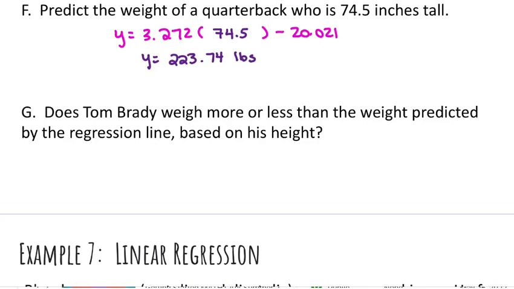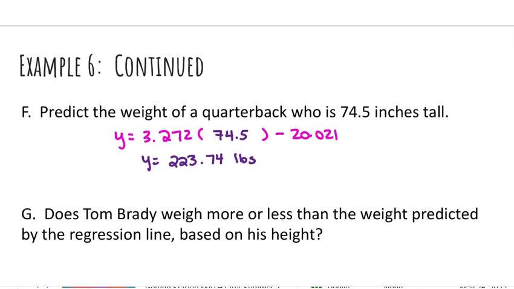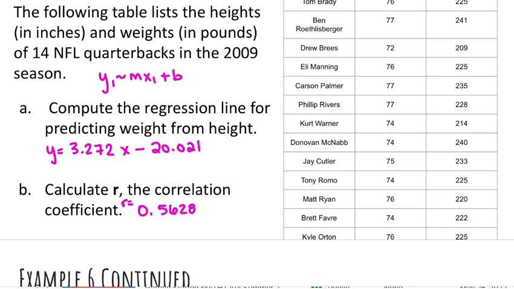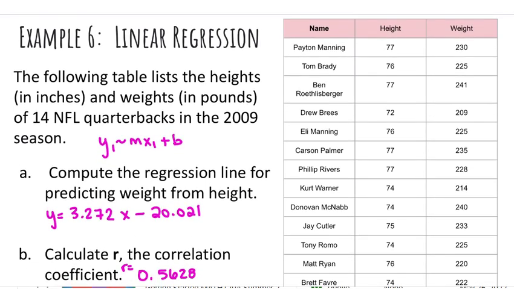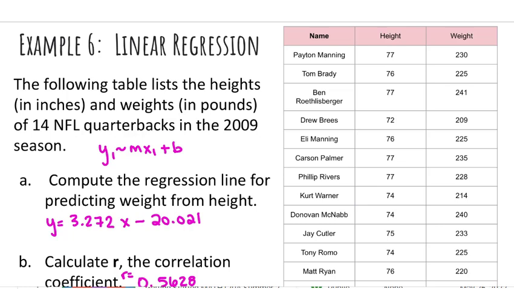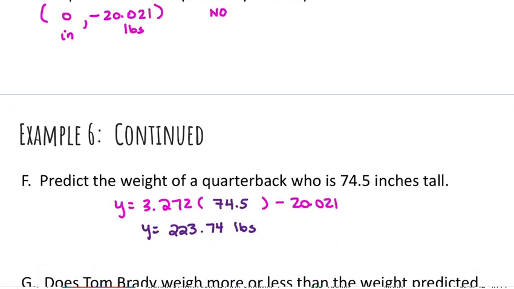So then the last question, I think it's the last question, yeah. Does Tom Brady weigh more or less than the weight predicted by the regression line based on his height? So what you want to do is go back to Tom Brady. Tom Brady is 76 inches, and he weighs 225 pounds. But we're trying to see if the equation using the 76 will actually predict his real weight.